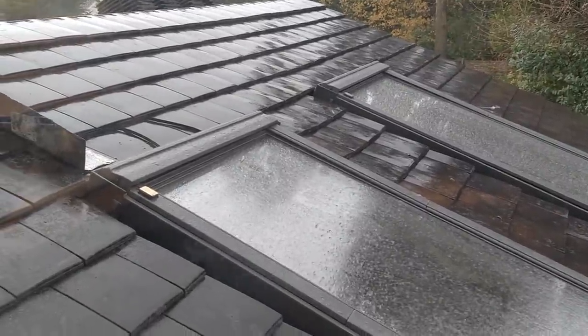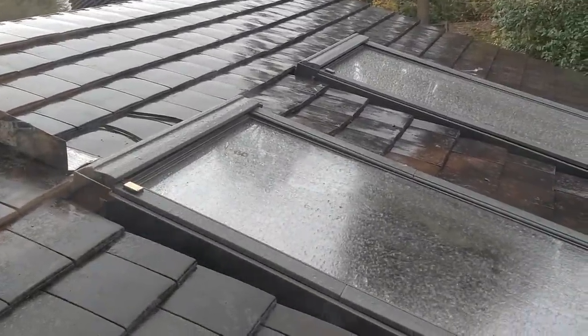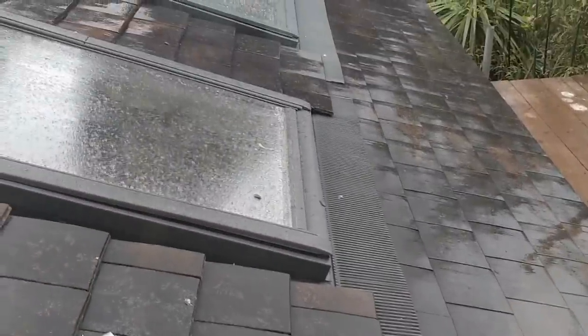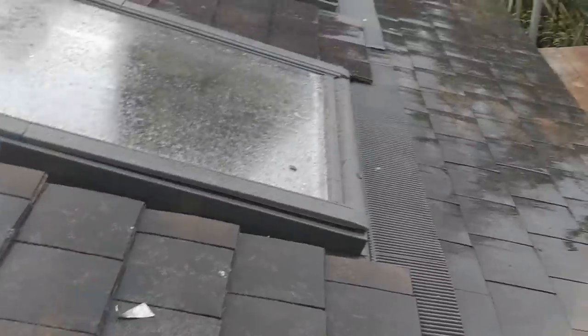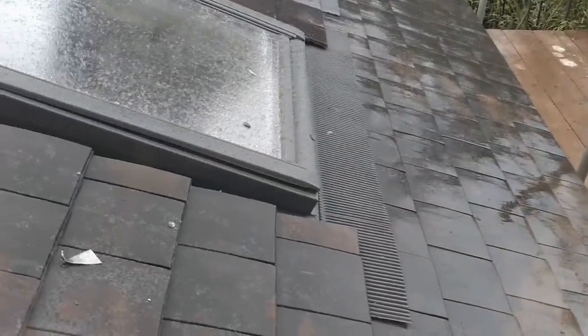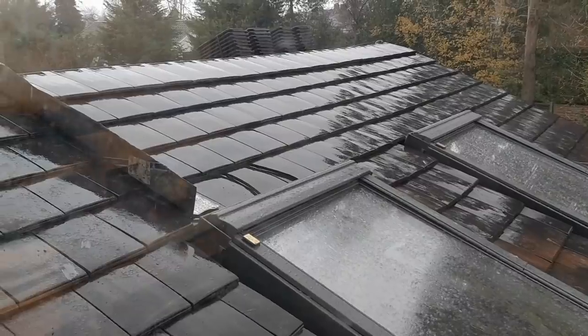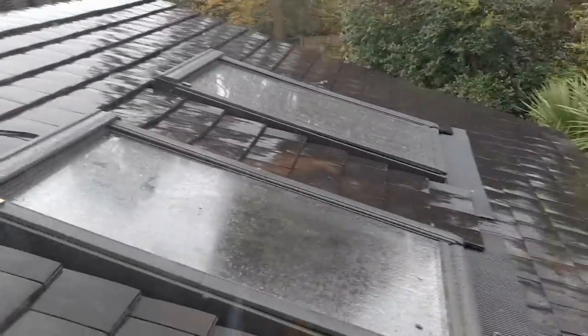So yeah, we've got this on. Flashing kits on these ones. Nicely cut round. It looks really nice already, actually. I'm very happy with what they've done so far. It's taken about half a day, I reckon, to finish what's left.